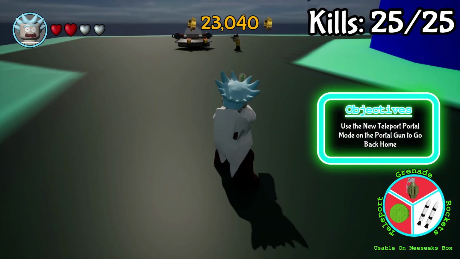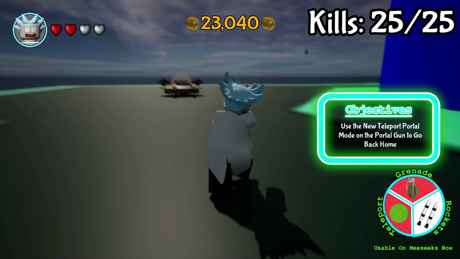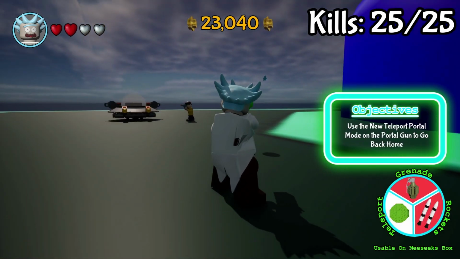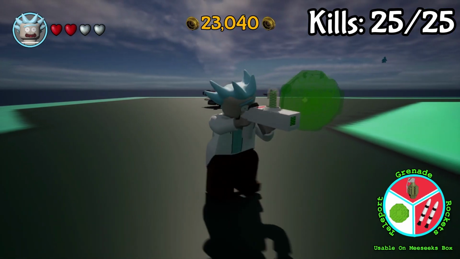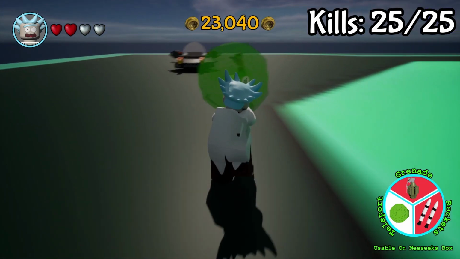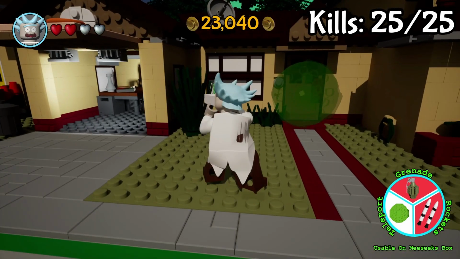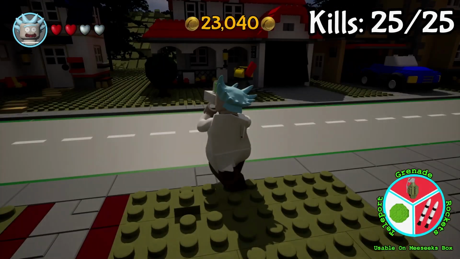New objective: use new teleport portal mode on the portal gun to go back home. So I can just switch this mode, shoot the portal, and a portal spawns, and then walk through. And there we are, back home, and the portal goes away. And then that's the game end.